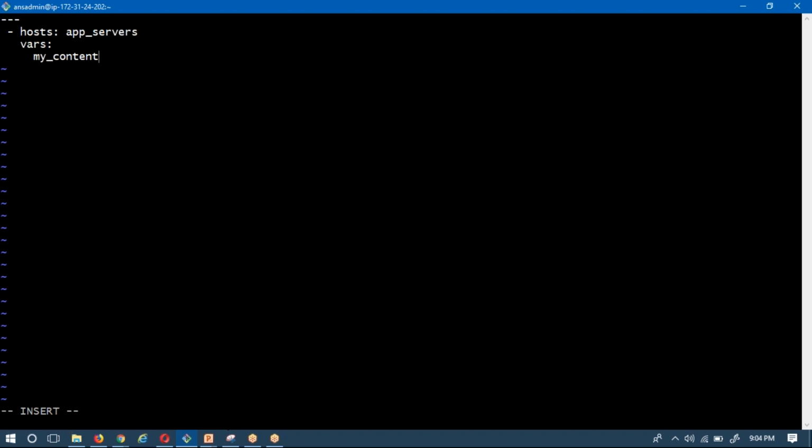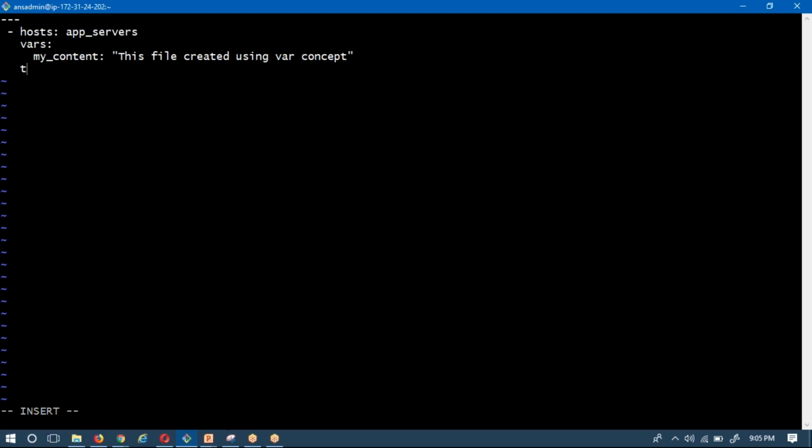You can take anything here, any variable name you can provide. It is nothing but a key. See, a variable is nothing but a key only. So this file is created using the variables concept. I just want to write this information in a file on a remote location. Now the variable section is over.